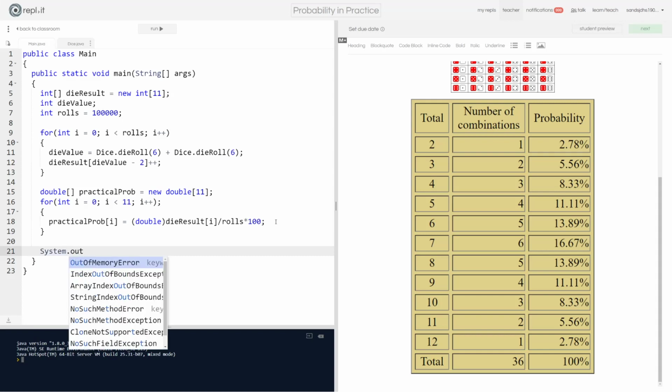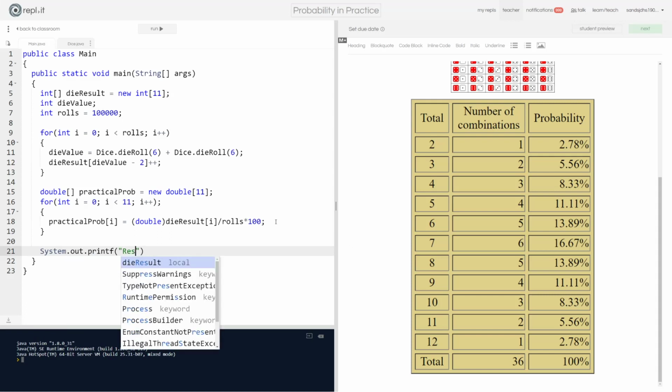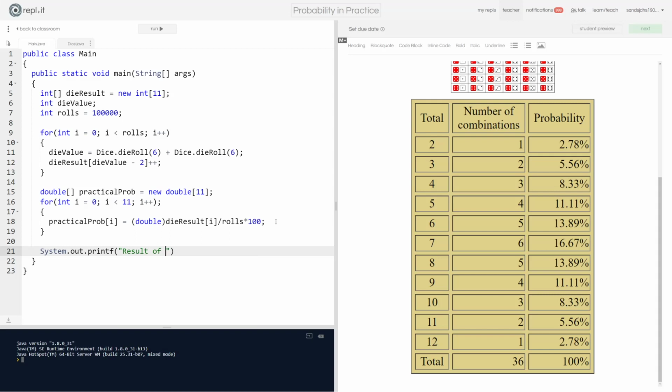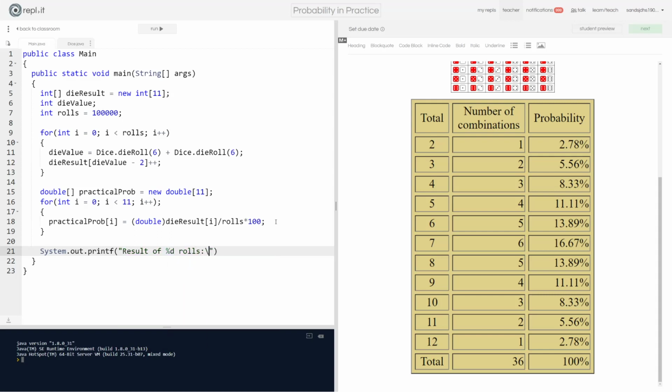Then what we're going to do is say system.out.printf, and we'll say result of %d rolls with our rolls.